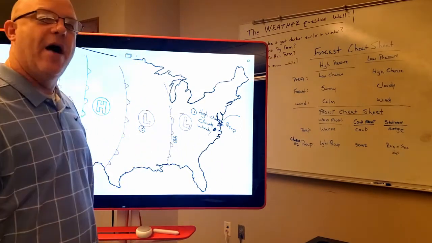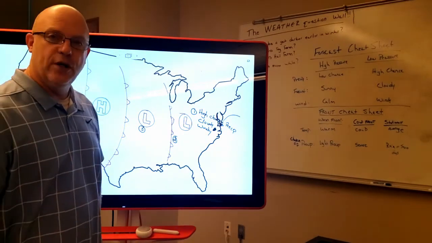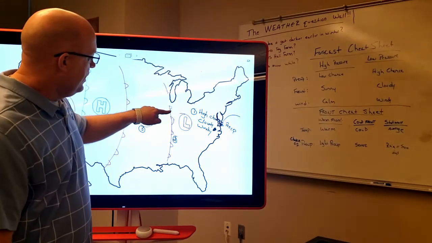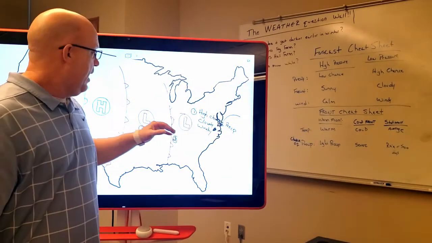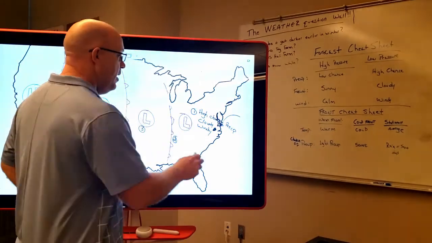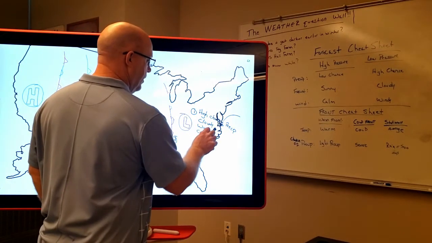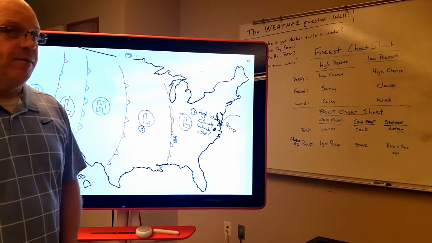And the last thing we have to determine is temperature. Now that one's a little harder, but if we look to event number 2, we can see that this is a warm front, which means warm air is going this way. If warm air is moving this way, we know we have cold air on this side, so we can say it's going to be cold. That's how you fill out the first one.